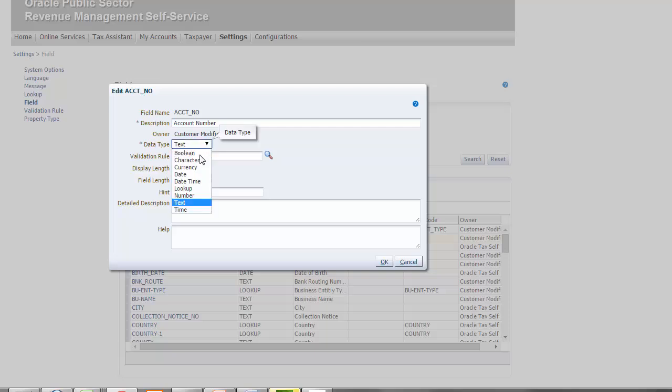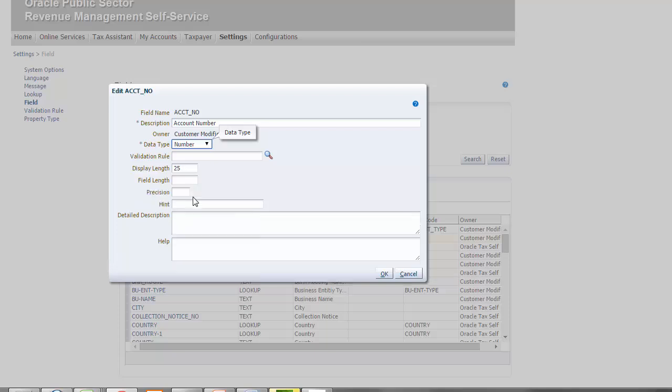However, if you change the data type to a different definition, for example, a number, you will see that there are additional attributes of this element, obviously, right? So if your account number is defined as a number, then you need to specify the length and precision, right?